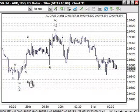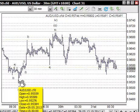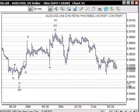But the other thing that we need to be mindful of as well is this wave 1, 2, 3, 4 and 5 here. This can also be panned out as an A and a B and a C correction here. But if it goes below this 95.20 here, this low being obviously a little bit higher there, but 27, or if it's taken that low out there, then what that does is create an overlapping wave structure of the next degree higher bearish. So then we know we're on the right track at that point. We'll be going lower from that point there. Also, if it takes out this low here as well, then it's also bearish.